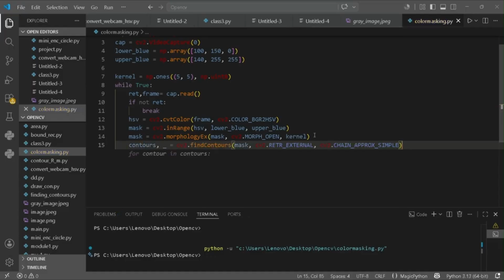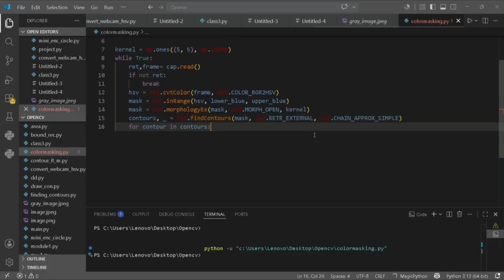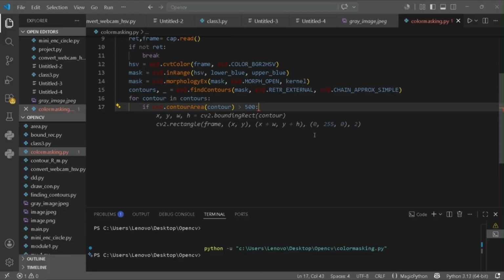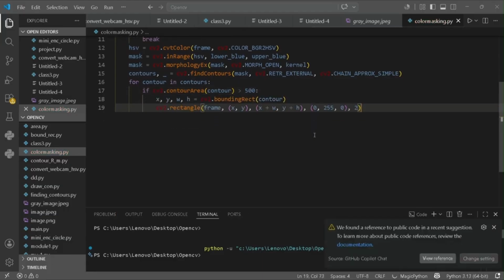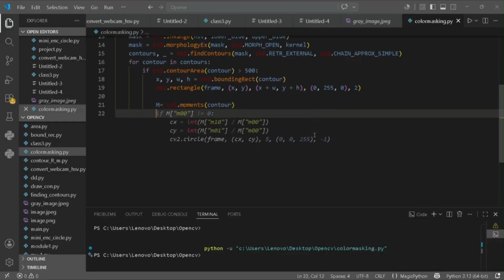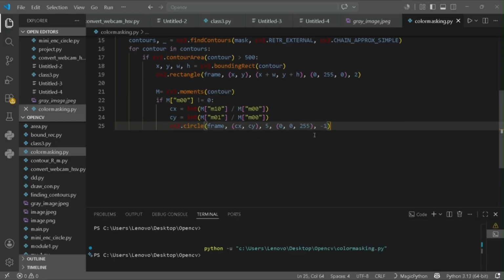As from the previous video, you know what a contour is and what it actually does, so I'm not explaining it here. Okay, so what we'll do here, we'll write if cv2, then we'll create a boundary around our detected object. Now we'll find the center. So M equals cv2.moments(contour). Now I will explain it later.